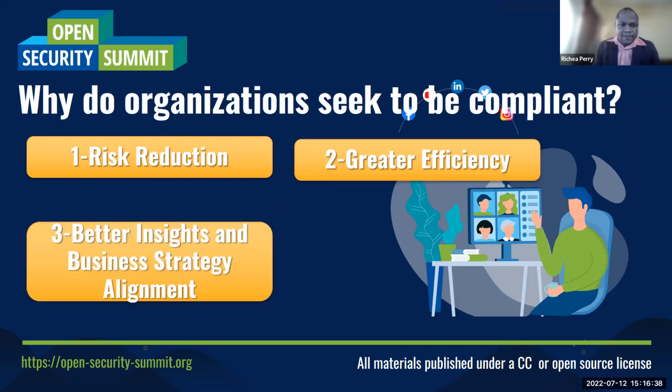Thirdly, companies seek to be compliant for better insights and business strategy alignment. And this is a case whereby, as you all know, a business can only manage what they can measure. A compliance management program will definitely help an organization to have better insights into their business by giving, for example, information that they need to directly control the operations on a day-to-day basis.